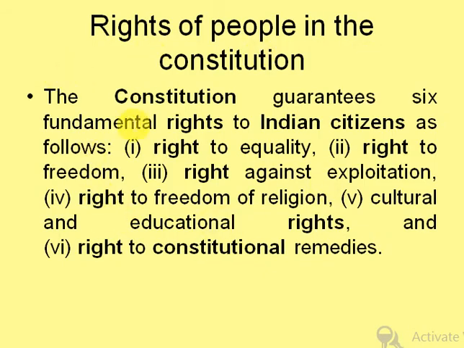Now, what were the rights given by the Constitution? Before discussing the rights, I would like to mention that the Constitution granted equal opportunities to people of all social and economic groups. People were free to choose their occupations, and government jobs were open for all. Special provisions were made for empowering the economically and socially weaker sections of society, like the scheduled castes, scheduled tribes, and backward classes. So now let us discuss the rights of people in the Constitution.